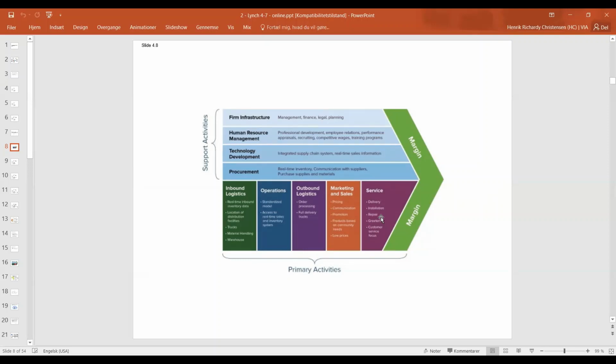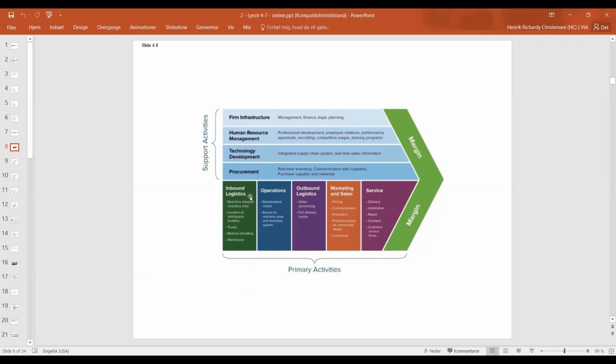Now over here to the right, we have what Porter calls a margin. We would probably just call it a profit, because that's basically what it is. So his idea about this value chain is about adding value. As you remember, the first route was about adding value. And if we take a little example, Coca-Cola, for example, where does a company like Coca-Cola add value? Well, Porter would say, let's try to investigate their inbound logistics.